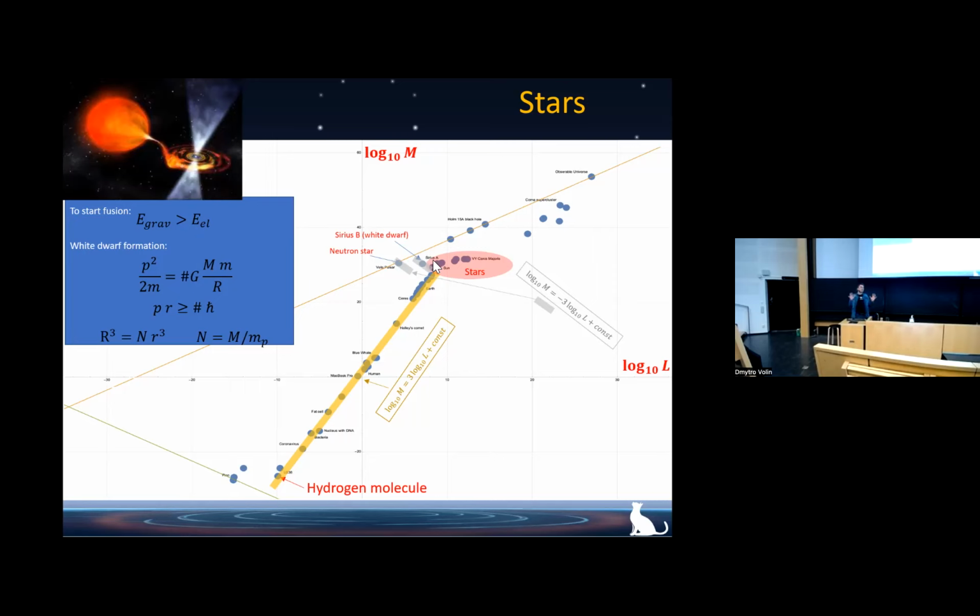Here, I cannot really state a law of mass versus size, but I can do it again if I consider white dwarfs. White dwarfs are another interesting object. It's not a star in the sense that it doesn't support fusion any longer. That's what happens with some stars after they die, after fusion stops. In this case, fusion cannot withstand gravitational pressure. Gravity pushes matter inside, and it becomes denser and denser.